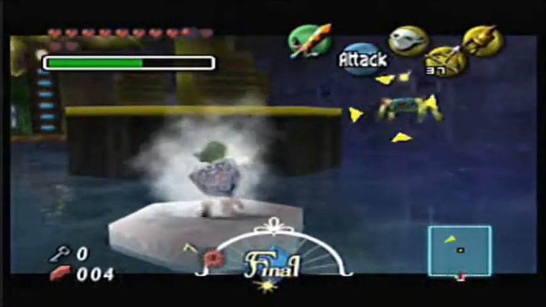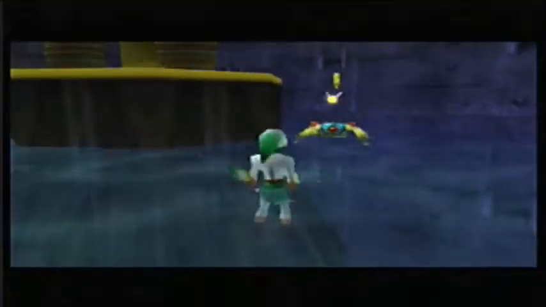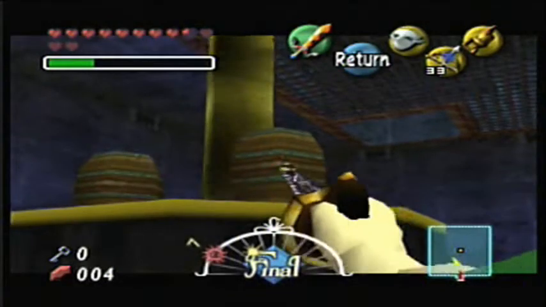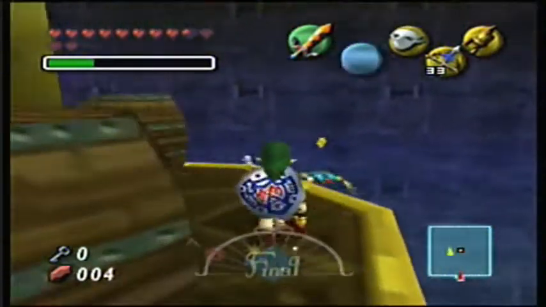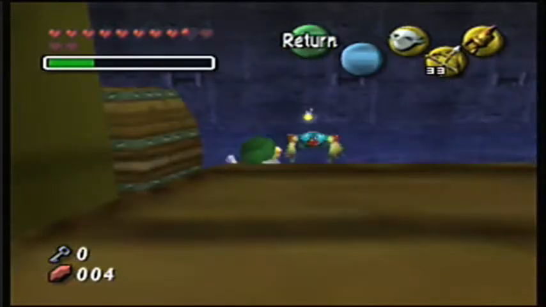All right, anyway. Oh, no, no, no, no! Okay, you know what? We have options. So we're going to try this again, hopefully without too much fail. I'm going to go ahead and get regular arrows out.